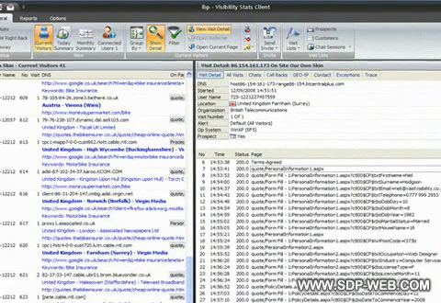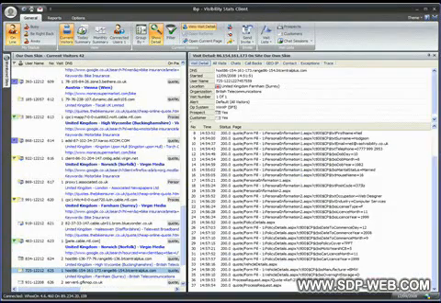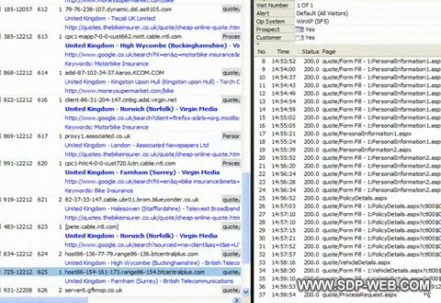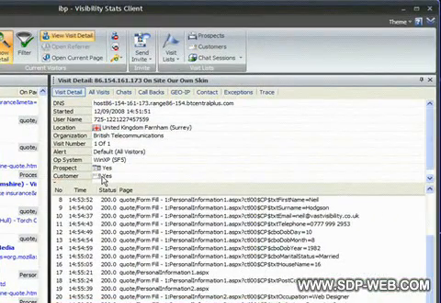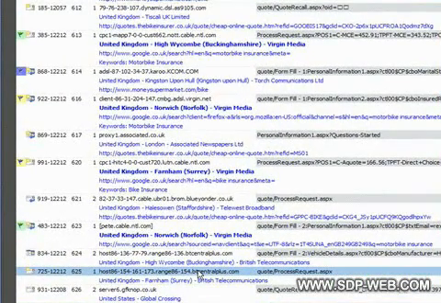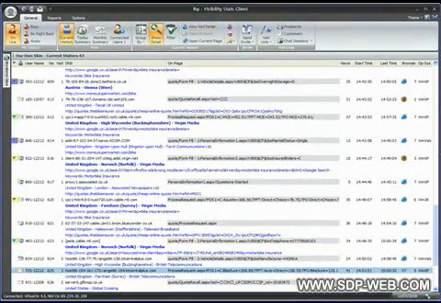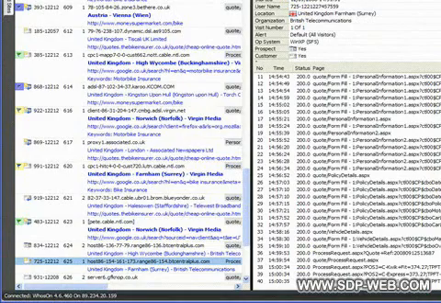Okay, so Neil's nearly finished, and you can see now that he's been given a quote reference number. This means that from Neil's point of view, we've done everything we've asked him to do. So he's been signed up as a customer now. What's interesting is that VizStats not only gathers information about what the customer's doing on our website, but it can also gather information about the quotes that we give back to customers. So from a server side point of view, if I view the visit detail of Neil again, you'll notice that we now have the quotes that we've returned to him. In first place was Bikesure with a quote of £298 for that risk.